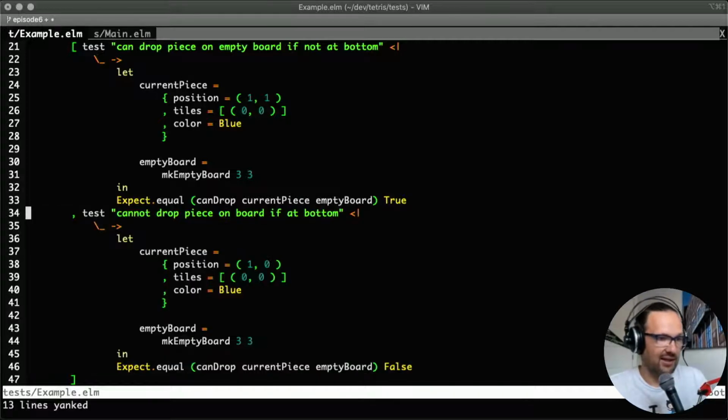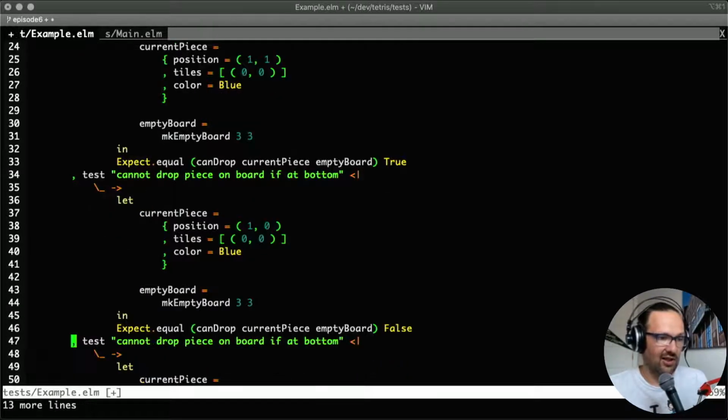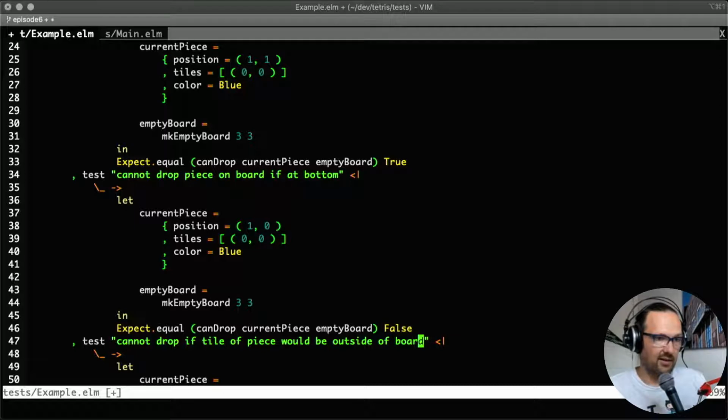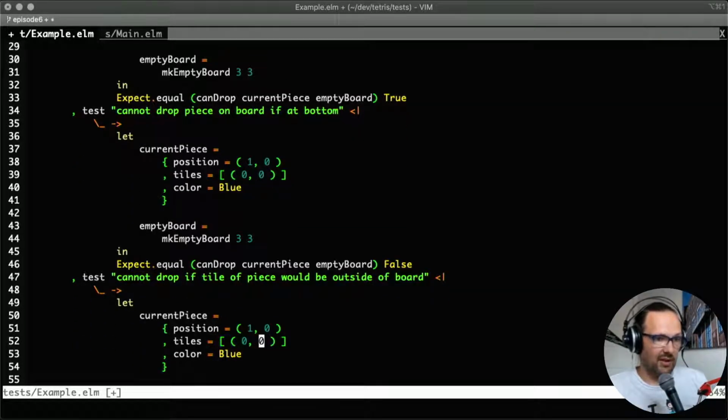If we have a piece that actually extends in the y direction, so cannot drop if a tile of the piece would be outside of the board.